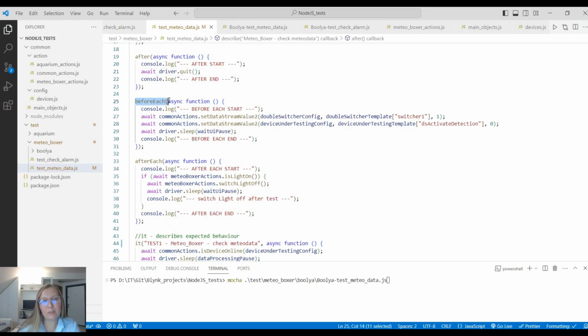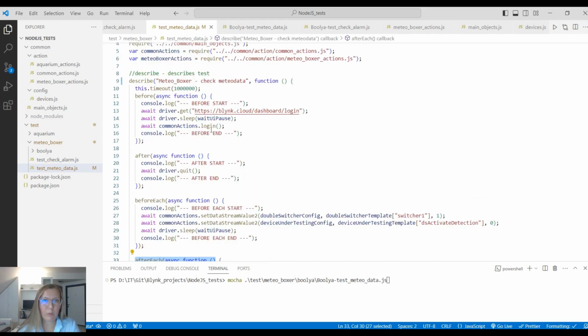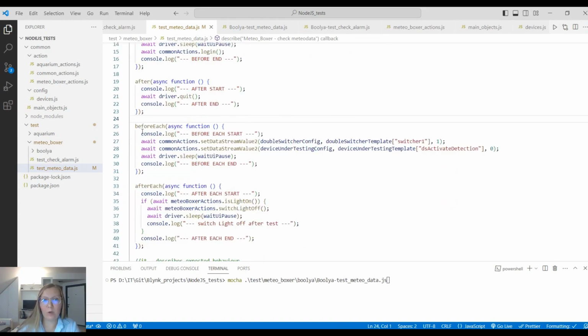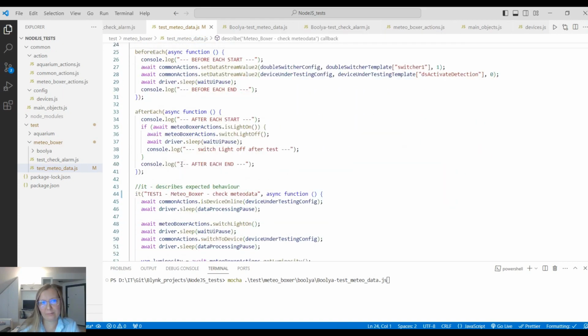Following are the functions before each and after each. They are used to perform some actions before and after each test case in a test suite. As you can see, we use console log before and after each of the listed functions for ease of reading logs when running a test suite.